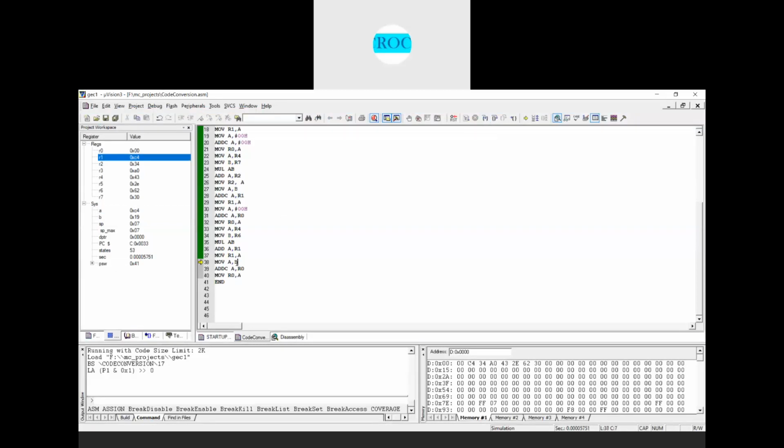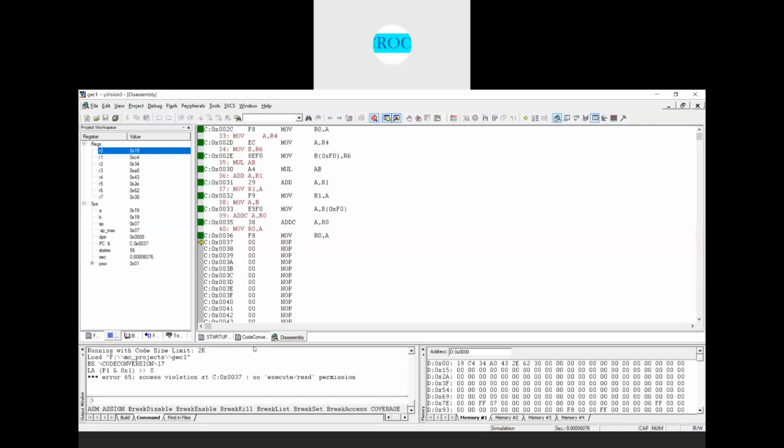Next, the higher byte what we have, that I will move into accumulator. So that accumulator is having 19, and whatever intermediate results we had, that is in R0. And because of the previous byte addition, if there is any carry, that also needs to be considered, right? So the addition of the higher byte 19 with the intermediate result stored in R0 plus carry bit will be stored in accumulator. So that result is moved into R0 register there, right?